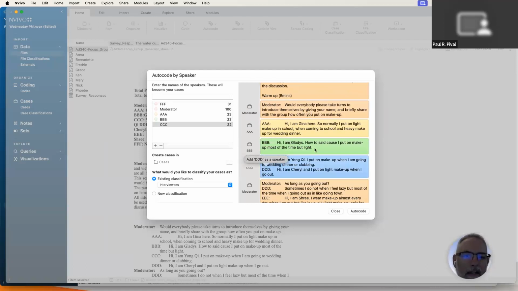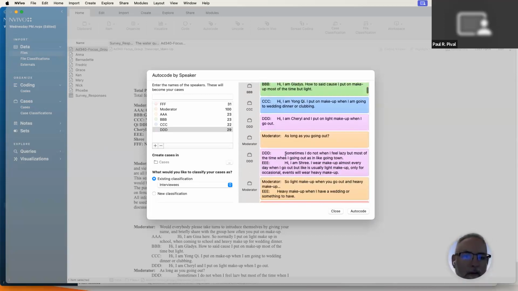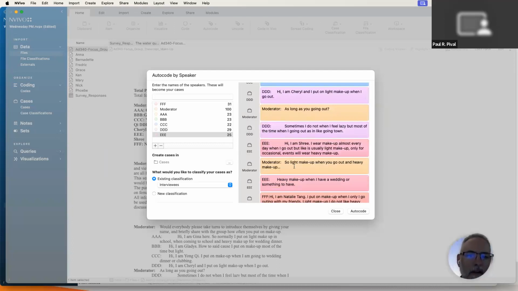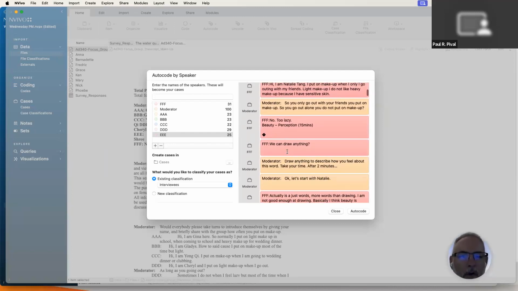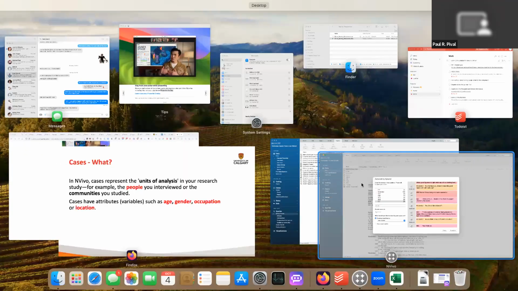And you can see that it starts to understand that there are a number of different speakers here. And you want to make sure that you get them all. Otherwise, you'll get kind of a mashup of who is doing what speaking. So I think this is everybody. There might be some G's. Oops.